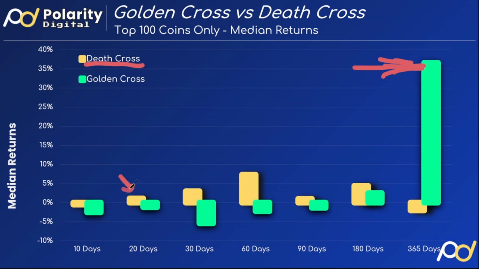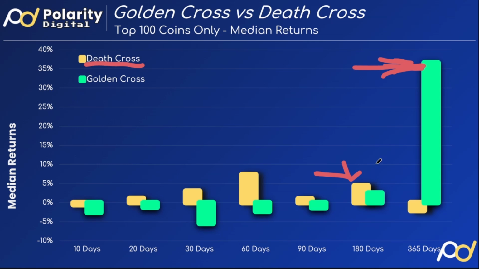And why is that? The reason is it's much harder to continue to drive a price down that's already moved down significantly. Once everyone's panic sold and the Death Cross event has played out, what do you often see over the next month, the next 2 months, the next 3 months, right? You will often see a bounce. So you'll see a coin decline in value, and then we typically see some type of bounce. And that holds true when we're looking at coins that were in the top 100 at the time of their Golden Cross or Death Cross. You'll see that pretty much holds true across all these time frames, all the way up to 180 days.